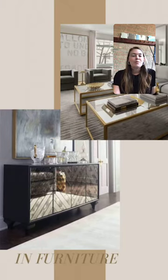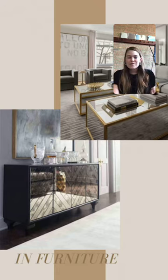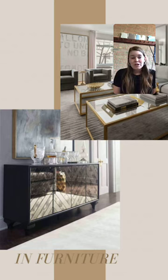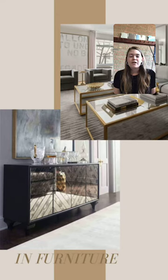You can also put mirrors in your furniture. This is usually seen as a very glam sort of style, which it definitely lends itself to, but thinking about the different shapes of the objects and the furniture that the mirrors are on will kind of change it and make it more modern or even more traditional. But this is great, especially if you have a small space but you need some larger furniture. So if you think about if you need a really big dresser, you could have it all clad in mirror and it will visually be a lot less bulky.